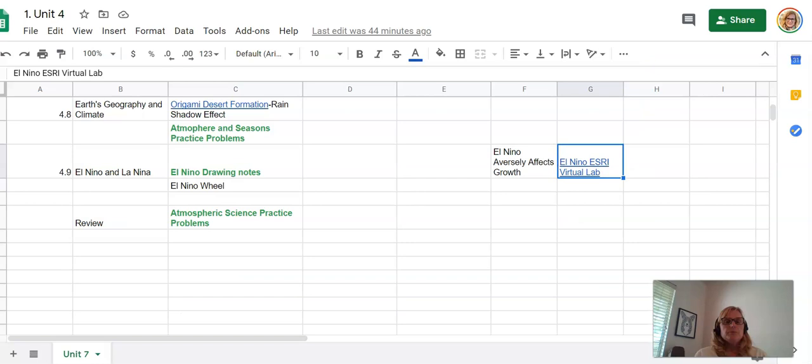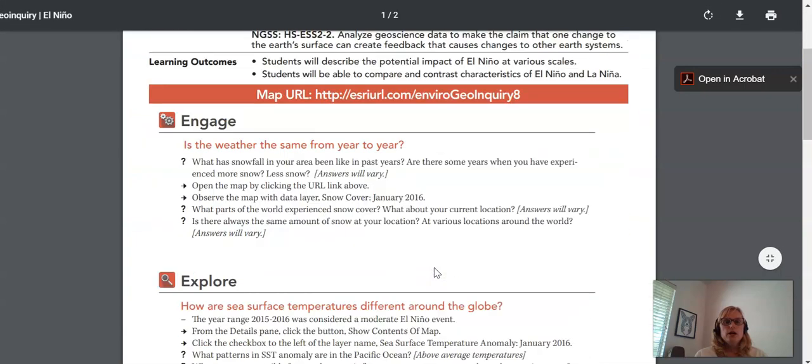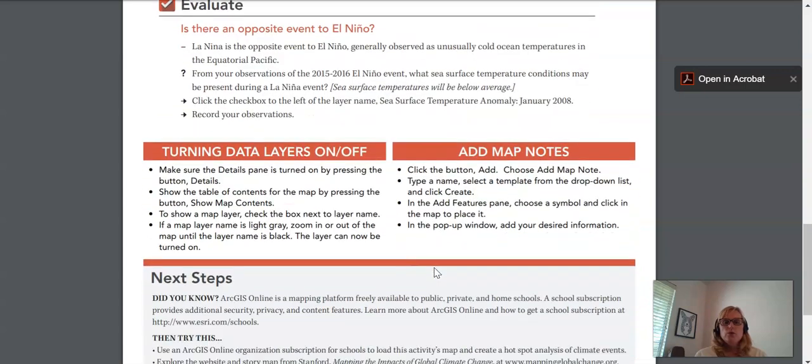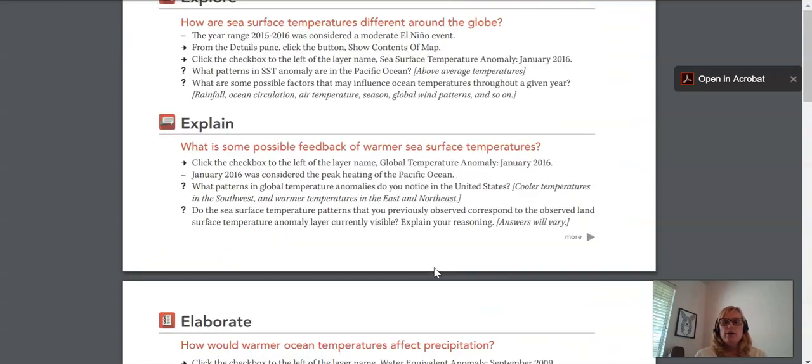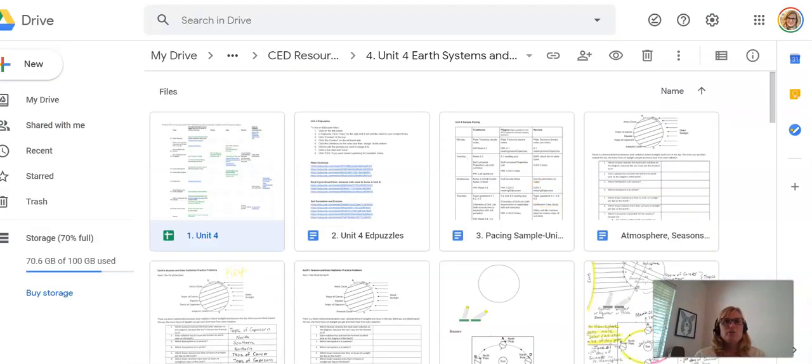Okay. These ESRI labs are a new resource that I've discovered, which are going to be really good for remote learning. But when we go to them, this is the teacher version. I don't see a student version of the worksheet, so it's something that I will have to make, or you'll have to make. Somebody will have to make the student version. If I make it, I'll be very happy to share it with you.